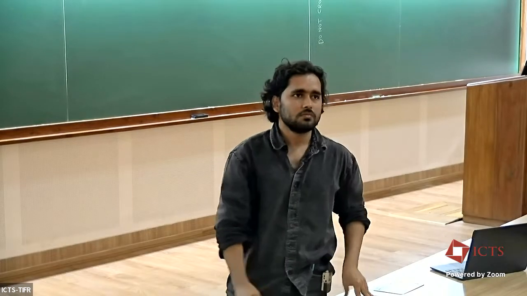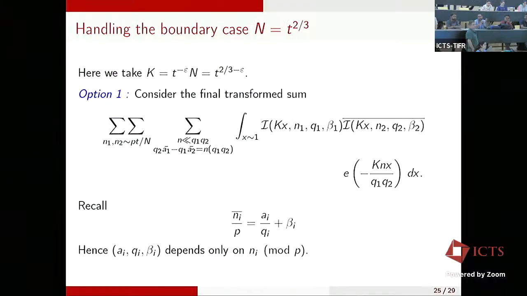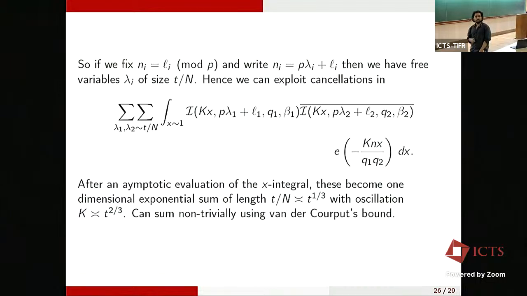In the final case, when N is t to the 2/3, the paper of Roman, Munshi, and Jiang, they are kind of getting sub-Weyl type cancellation in this range, right? Yeah, we can also directly use their result. Yeah, you can do that, but the bound won't be that good, right? No, I think it is the same. Yeah, but it's better. I think it will be better than this, of course. Yeah, here you can use the third derivative bound, because there you are applying some exponent pair. Yeah, he uses both these variables. Yeah, a two-dimensional exponent pair. Okay.